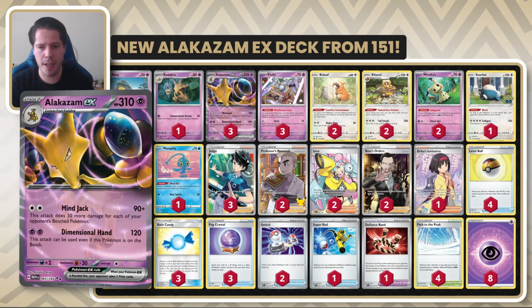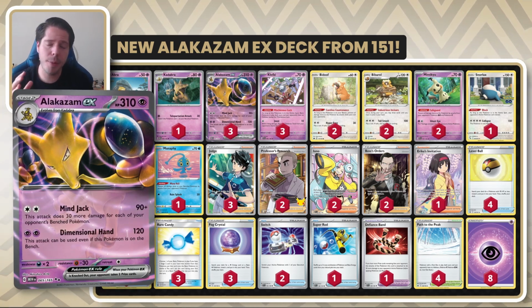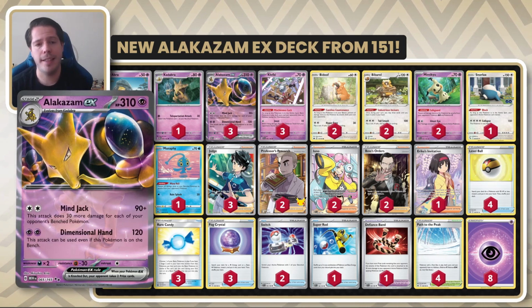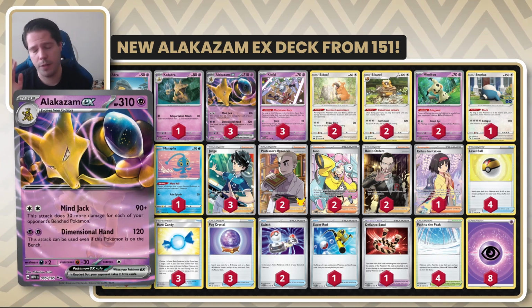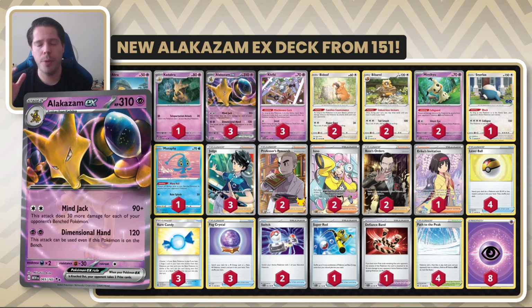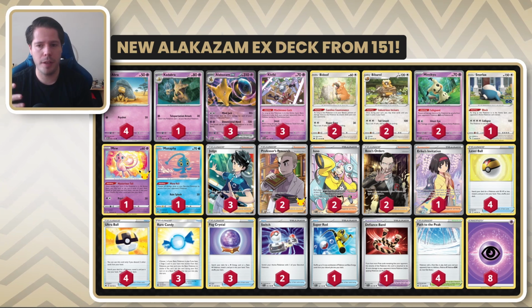Now, this card has a brand new mechanic, something that has never been seen in 27 years of the Pokemon trading card game existing, which is attacking from the bench. There are many attacks where you attack and then you go to the bench, but there has never before, as far as I know, as far as I remember, an attack that you were able to use from the bench. And that is what ALAKAZAM EX brings to the table.